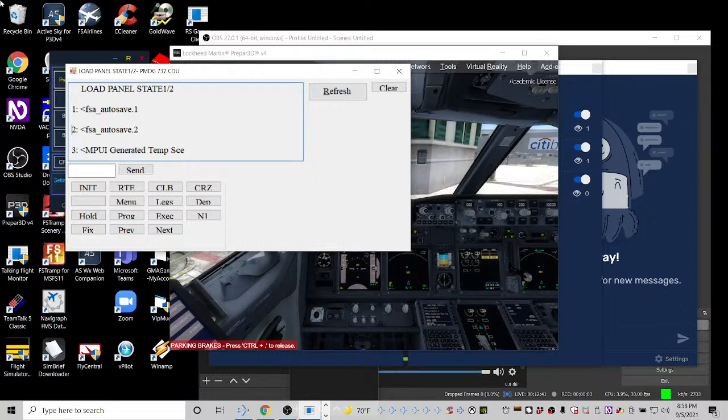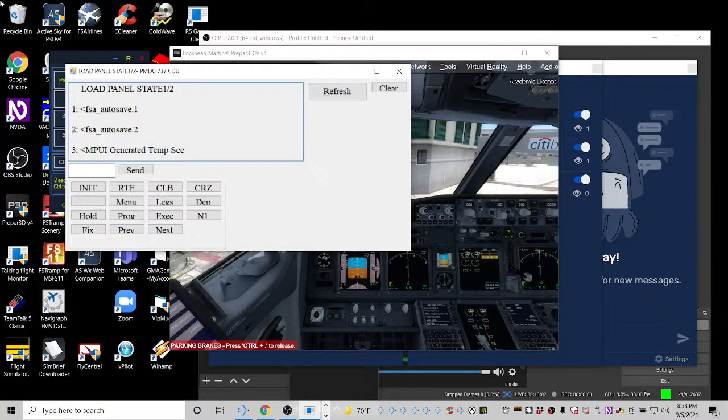And then blank 2 colon, saw line auto save dot 2. Blank 1 colon, saw line auto save dot blank load panel state 1/2. I don't know why mine's lines. But anyways, you'll see it up at the top. You can program the CDU now. Yours should say left soft 1. Hit that and then do Alt E, and that's going to fix that.